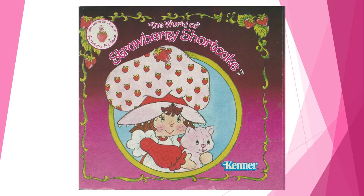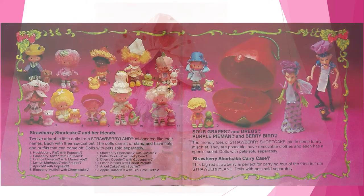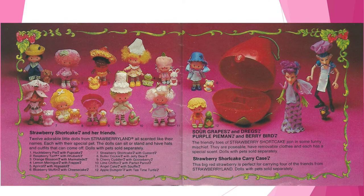If you were a young girl in the late 1970s and early 1980s, you probably remember playing with a line of dolls called Strawberry Shortcake and Friends. This iconic 1980s line of toys was produced by the toy company Kenner. The line featured five and a half inch dolls with fruity themes, colorful cloth and vinyl clothing, and sweet fruit and berry fragrances.